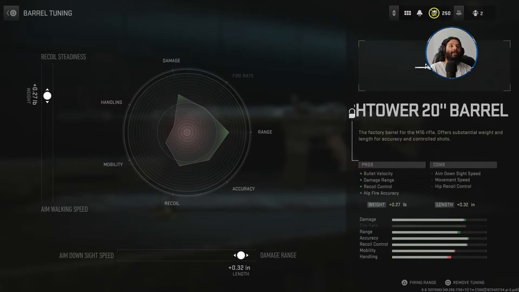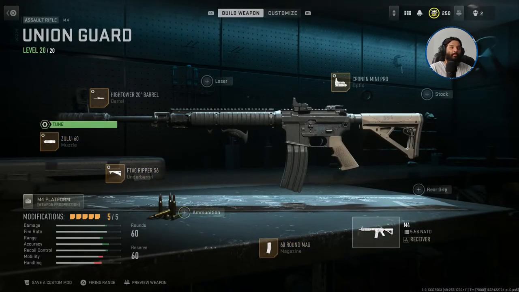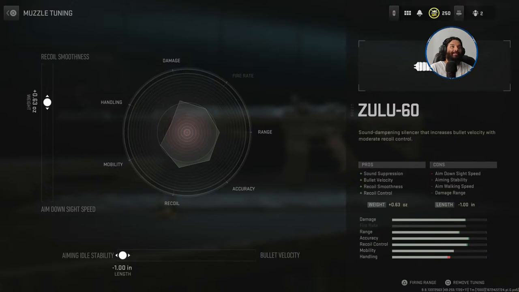So this one's not maxed out in any way, but there are subtle things. I think if you max it out, apparently it starts hurting the gun a little bit. For the muzzle, he wants the recoil smoothness at 0.63 and max out the aiming idle stability.